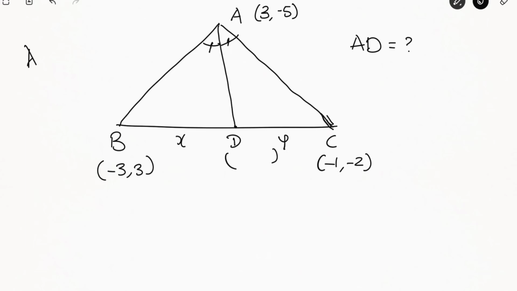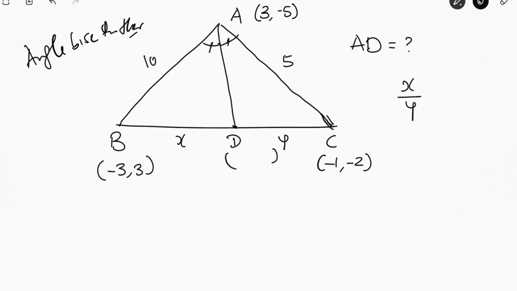So we are using the angle bisector theorem to get what? To get the ratio of the portions of the line segment, and using that we can find the coordinates of the point that is dividing, right? So what's the distance? 3 plus 3 is 6, 36, and 8, 64, 36 plus 64, 100. So this is 10, and 3 plus 4, 16, and 9, 25. So this is 5.